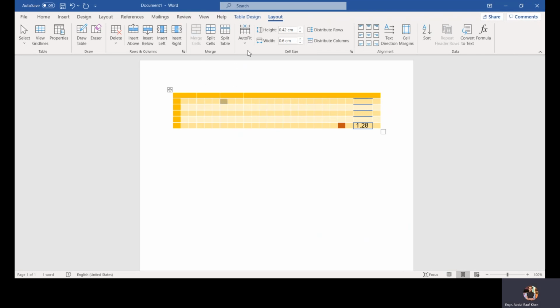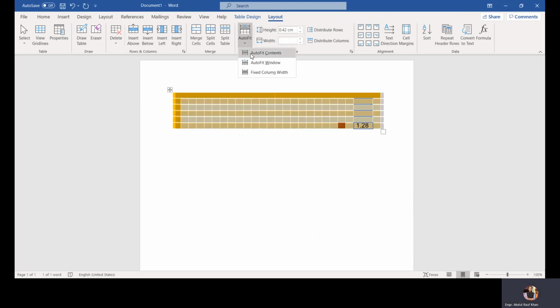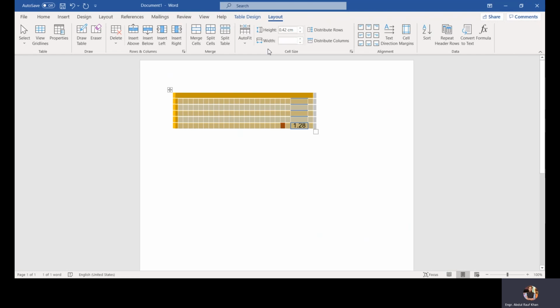So that was it. And we can auto fit the table too. In that insert options there was auto fit contents, auto fit to window, and auto fit to column width. We can do that from here too. This is auto fit to contents. There was nothing in the table, so it just auto fitted to one tab space, and there was text in here, so it auto fitted itself to the text.